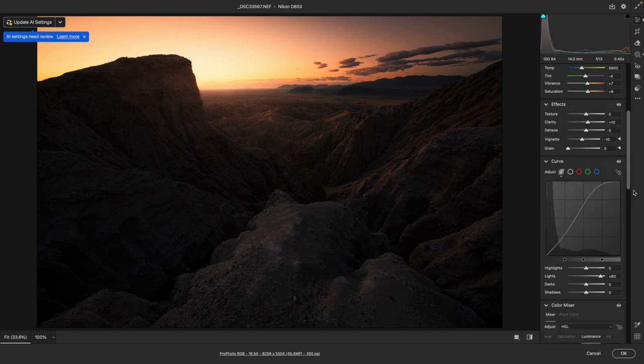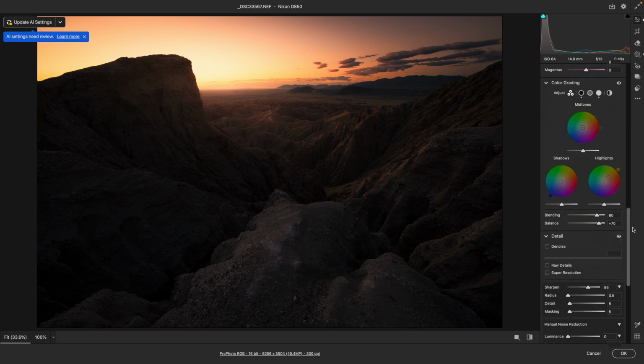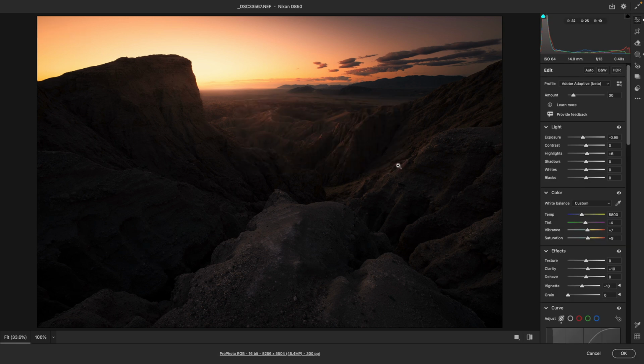I probably was playing with the new, no, not even the denoise. But certain changes you make here may occasionally prompt it to rerun this profile. So you can click update here, or you can click over here, and this will actually tell you what it needs to do if you click the down arrow, but it just refreshed it. So if you see that, just update it.